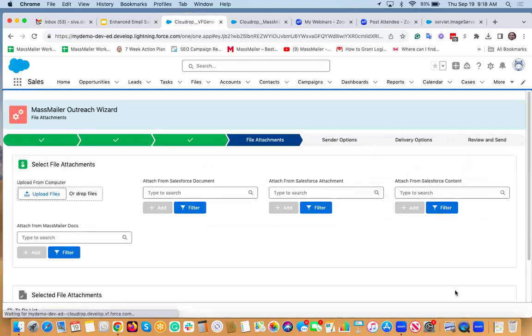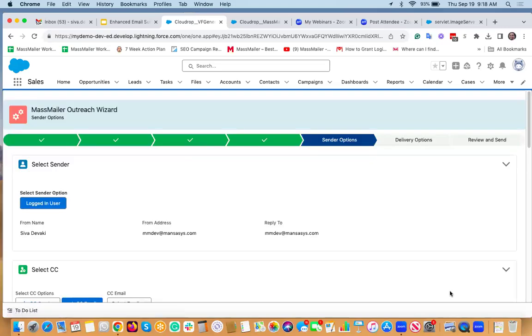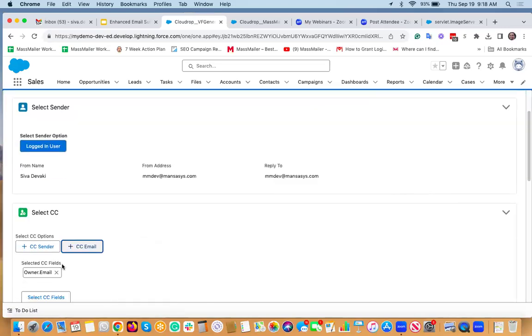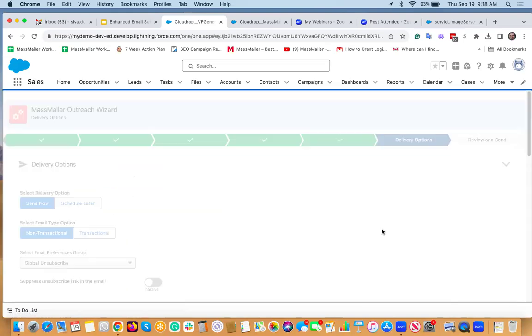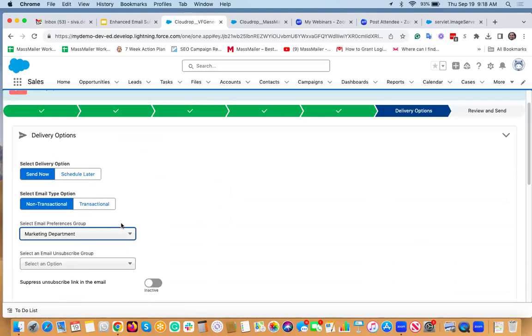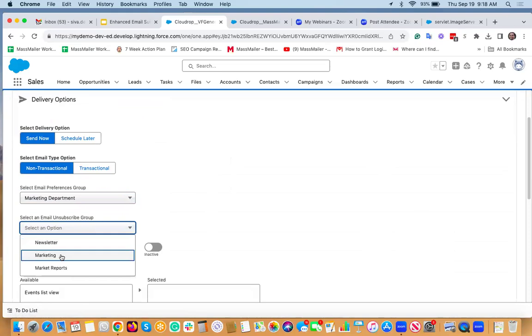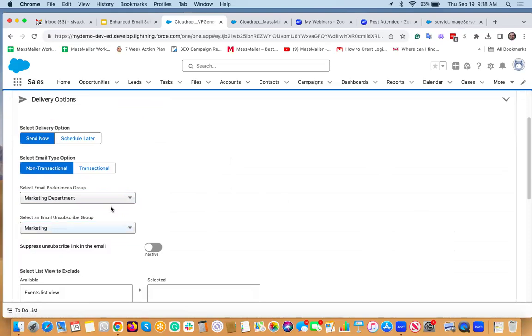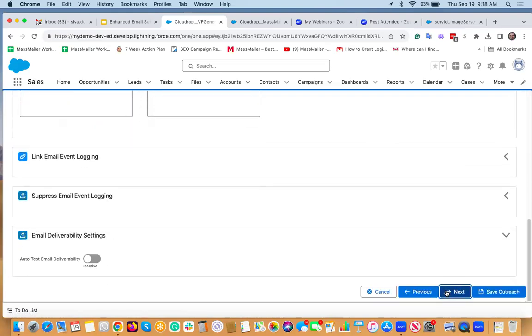Go to the next page. Next page again. Next page again. So here, I'm going to select the marketing department, the preference groups, and then one of the options there, I would just select marketing. Then next.